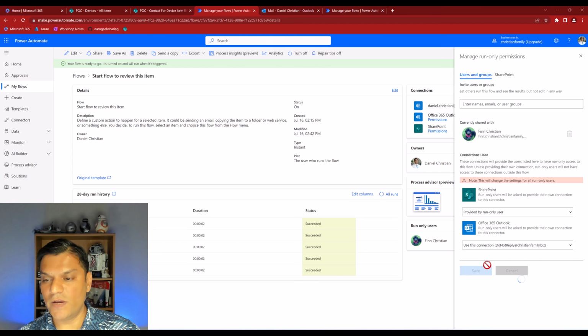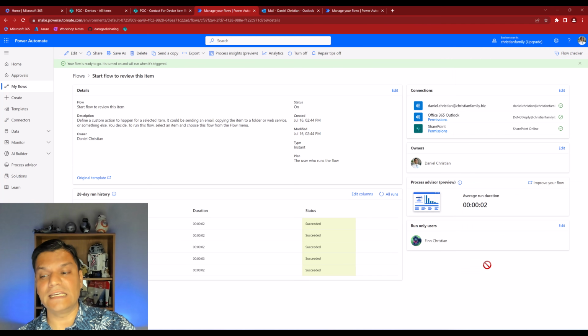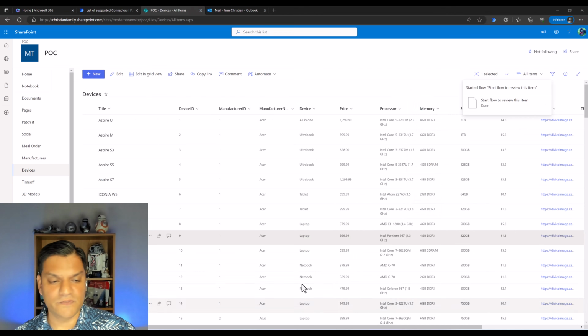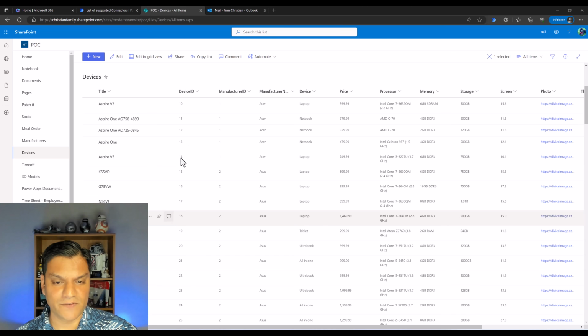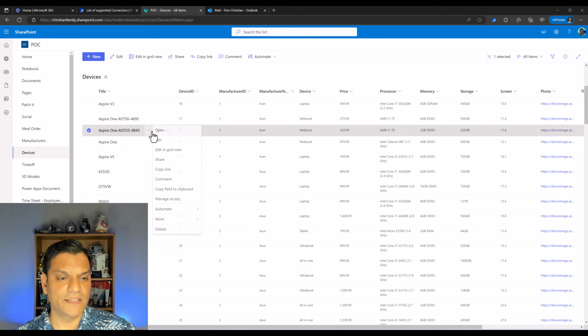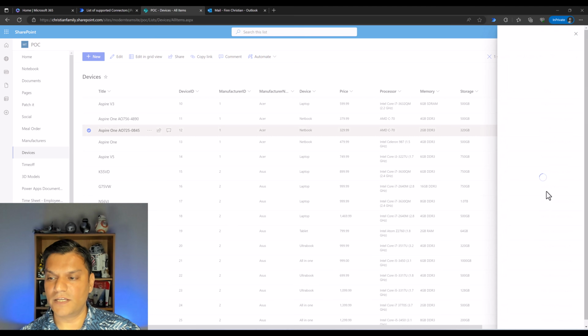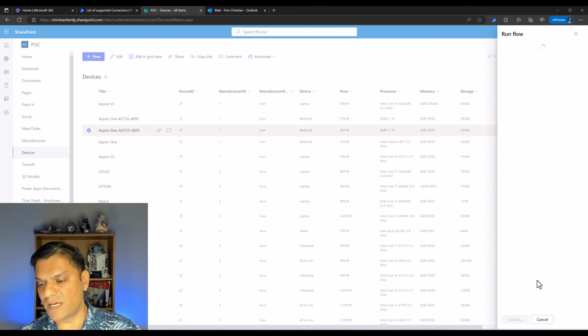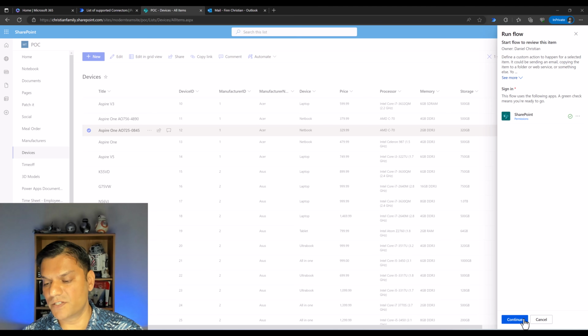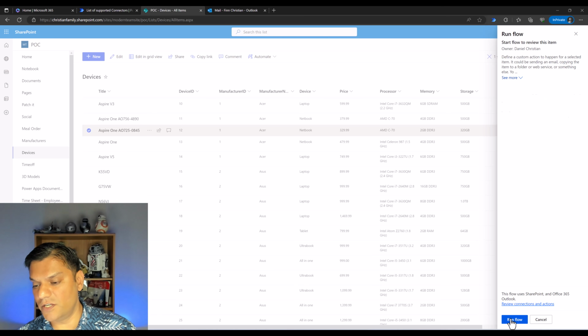All right, so it's going ahead and saving it. Now for the third and the final time, let's go and run this again as Finn and we will get the answer that we want. So I'll go back in again as Finn. I'll just make sure that I stick somewhere in the Acer category right there. Selected, do a automate, start to review, clicked on that. We'll go ahead and go through these steps over here. All is good. Remember, again, the Outlook disappeared because why? The went in and did a run as to a different account. So I'll click on continue, clicking on continue, click on run only flow.